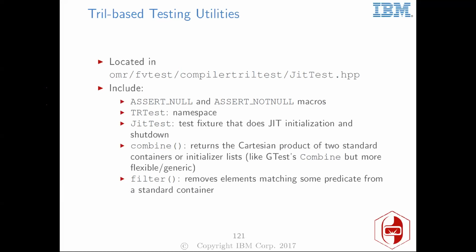And of course, we also have a filter function that allows us to take a standard container and remove elements from it that match a specific predicate. Anyone who has used std::remove_if, this function works almost the same way, with the exception that it will actually erase the elements from the container instead of just moving them somewhere else.